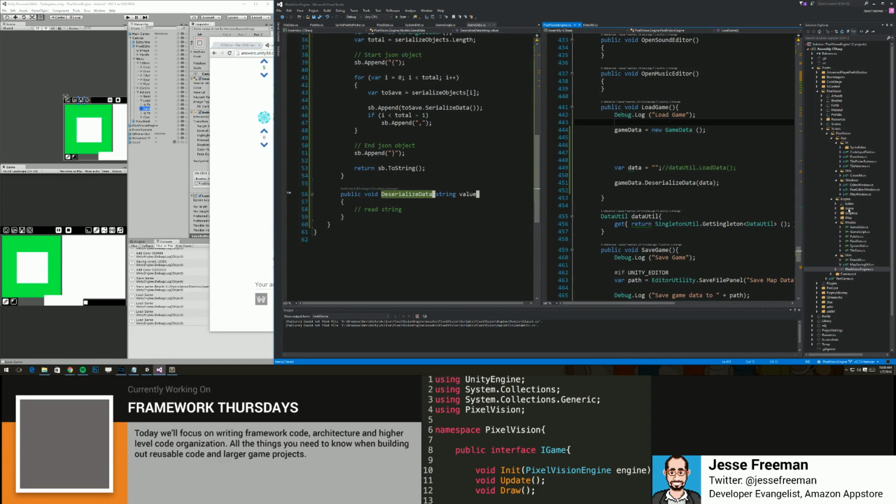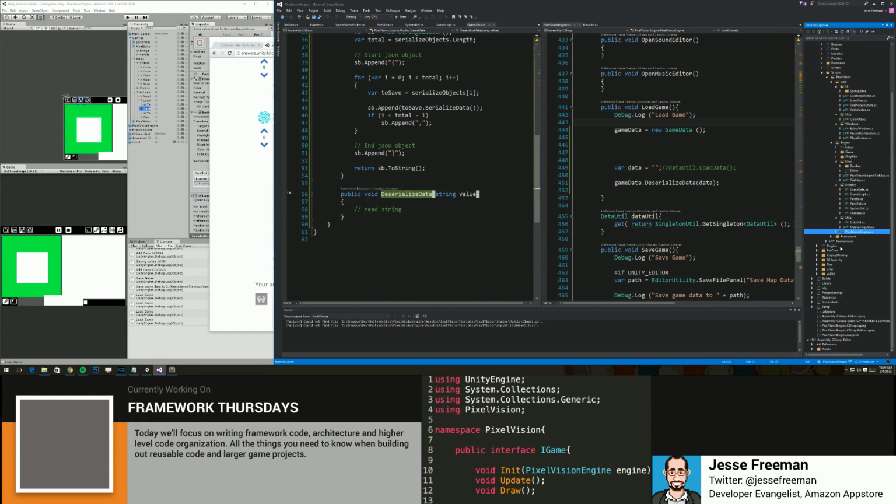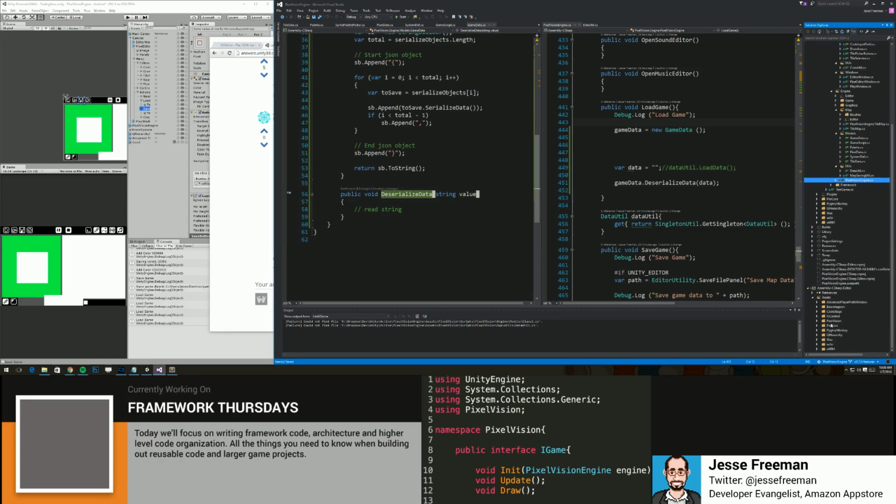Where is engine framework? App engine game graphics map editor, tilemap editor. Scripts, Pixel Vision engine.